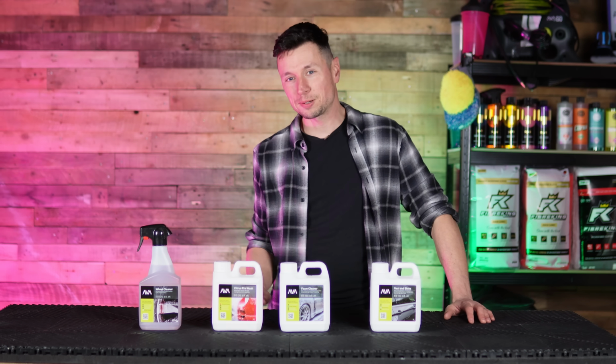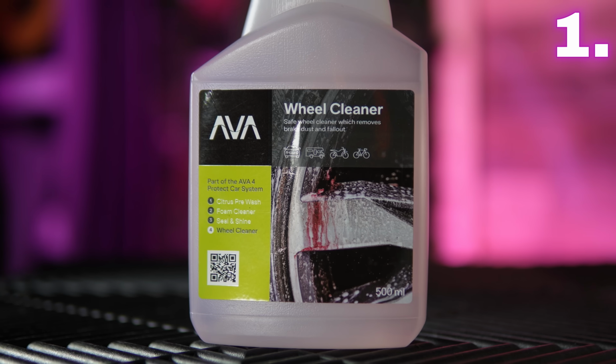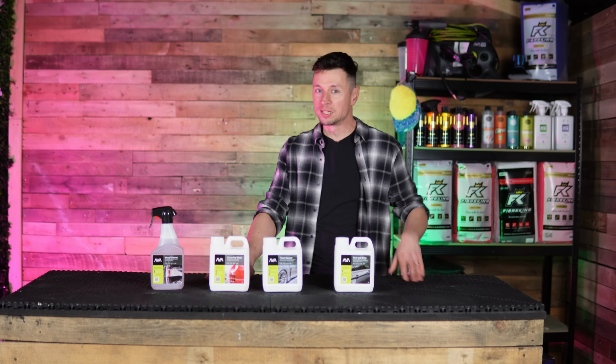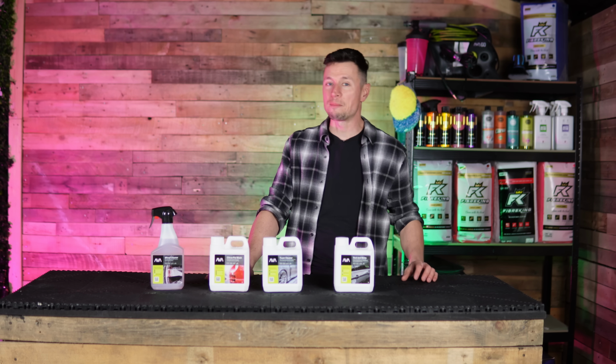I'm going to keep this short and sweet. We got 4 different products here, and I want to start off with the wheel cleaner. Now, this is safe on all wheel types. It's a 2-in-1 formula, so it's a pH neutral wheel cleaner, and it's also doubled up as a fallout remover, so you will get that nice purple bleeding effect on the wheels as you remove the iron particles.